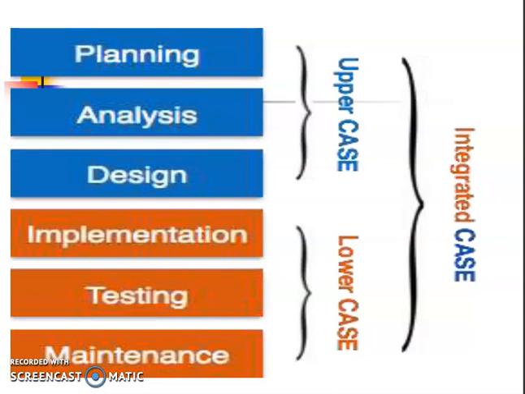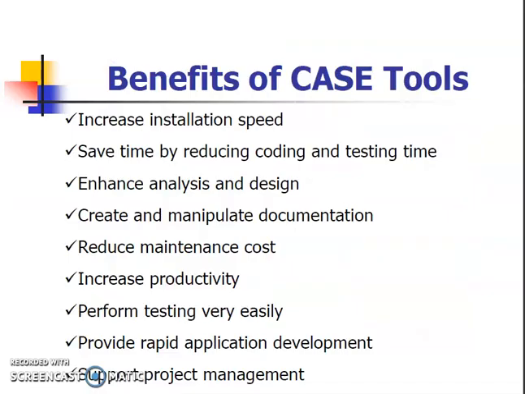Upper CASE tools. Upper CASE tools are used in planning, analysis, and design stages of the software development lifecycle. Lower CASE tools. Lower CASE tools are used in implementation, testing, and maintenance stages of the software development lifecycle. Integrated CASE tools are helpful in all the stages of the software development lifecycle, from requirement gathering to testing and documentation. CASE tools can be grouped together if they have a similar functionality, process activities, and capability of getting integrated with other tools.